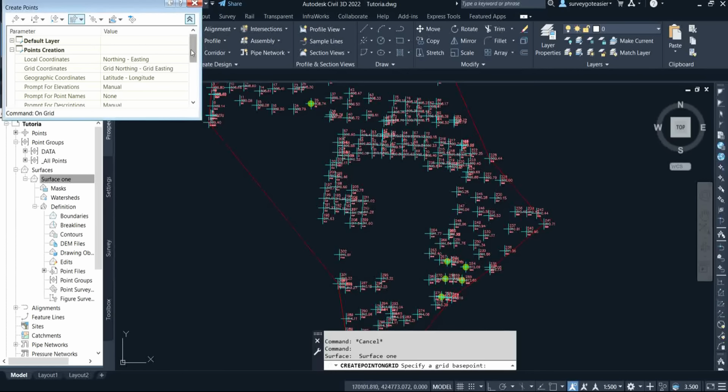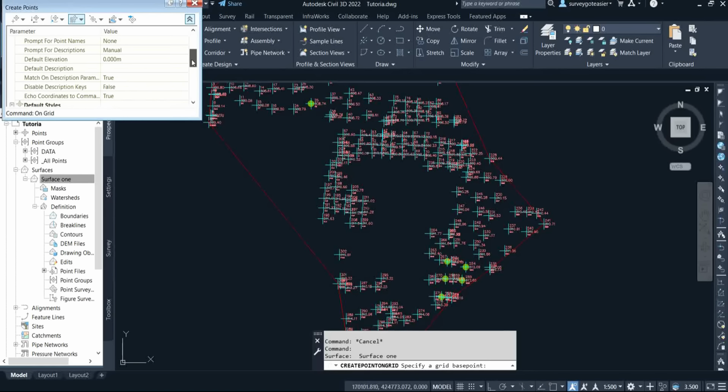So under this point creation now, you can see we have a couple of things here. We have point creations, local coordinates, grid coordinates, geographical coordinates, and elevation and every other thing. We have default style, default name, point identifier and other things.